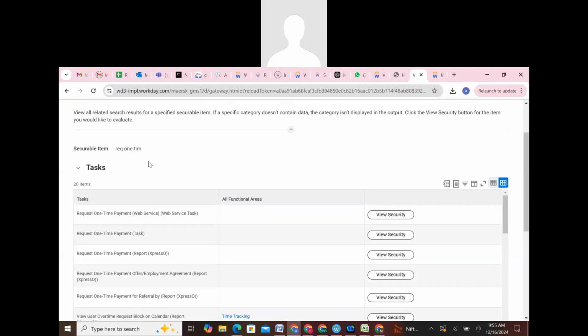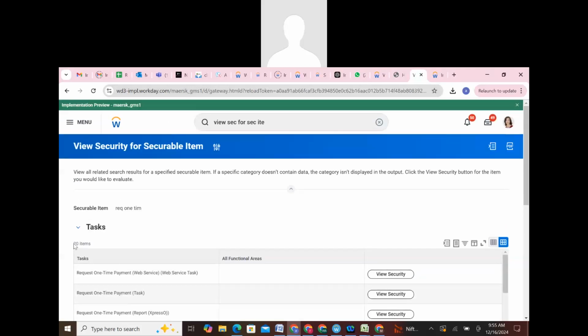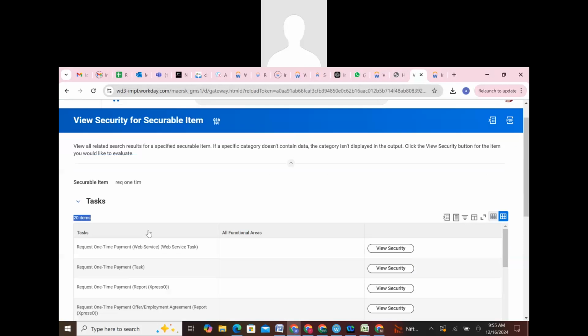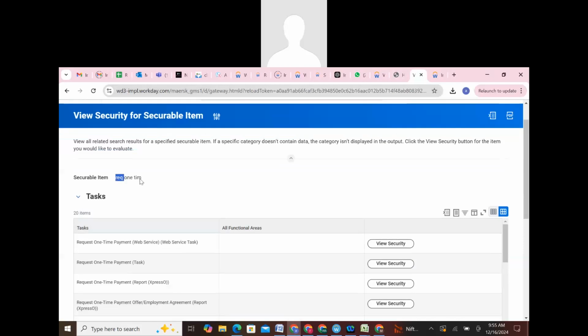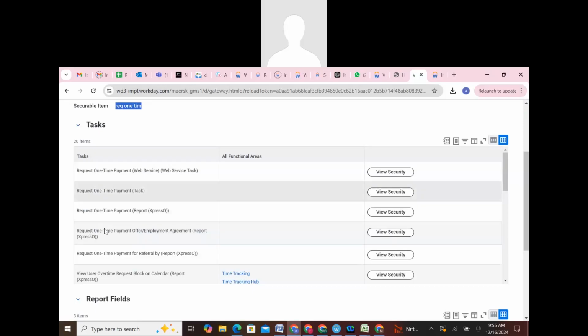It gives the items related to this request one time payment information. This one is the standard report. If you do not have standard report access, we need to give access, guys.